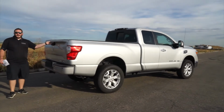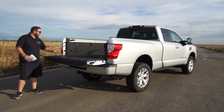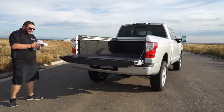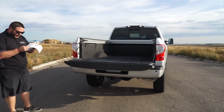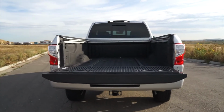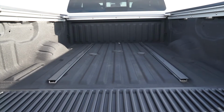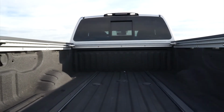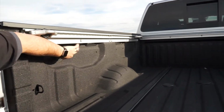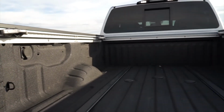One thing to know, the tailgate does have a really nice soft close feature, so you can put that down. You've got a nice bed liner, and I believe, let me look at the window sticker, yes, it's included in the SV utility package, which this has on it, which gives you this Utilitrack channel system on both sides, tailgate area illumination, LED under-rail bed light, spray-on bed liner. You also have a 120 volt outlet, right here, in the bed for those of you doing work, and then under-seat storage, which we already showed you.